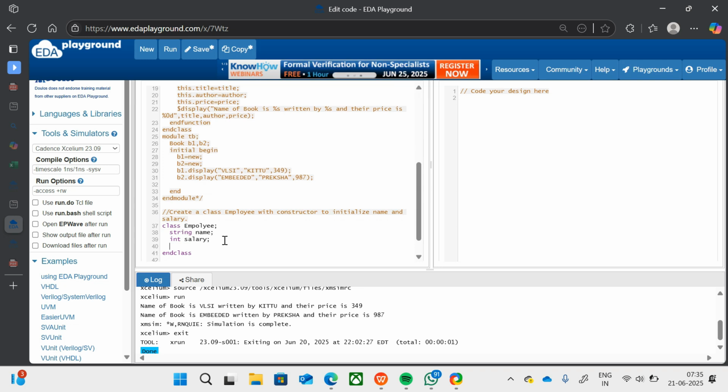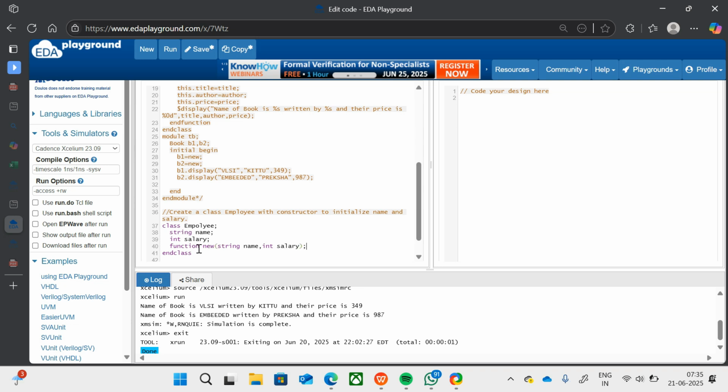Now let's take our constructor. We are defining our constructor explicitly, or manually. So here function new, with string name and int salary. Also keep this in mind, your constructor will not return anything.